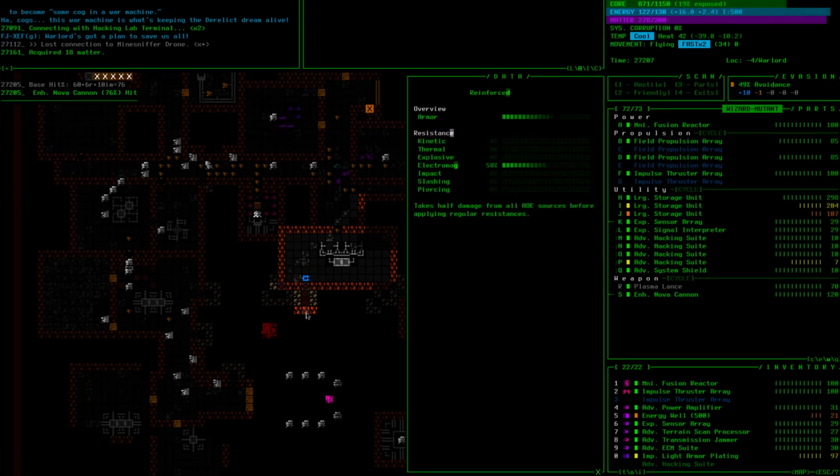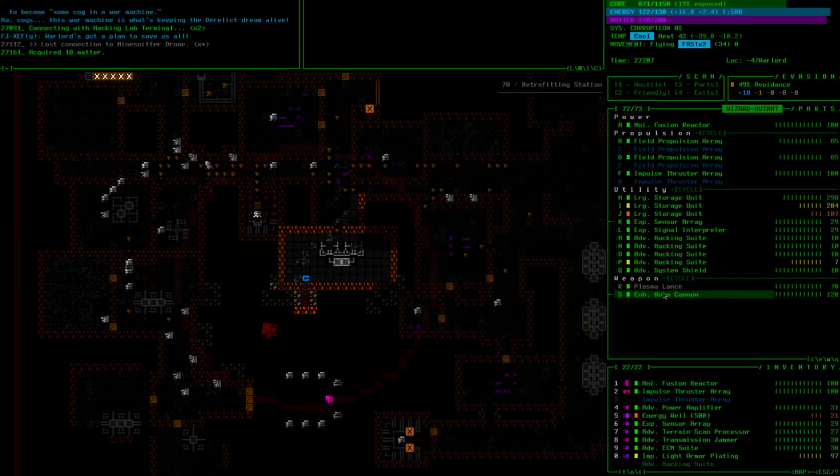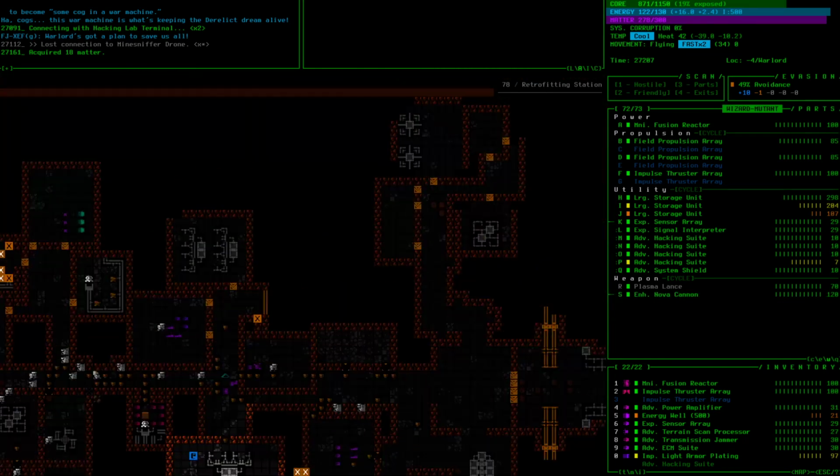Oh wait, that's not gonna cut through, is it? 56 armor. Only does 45 damage. Well, that's too bad. I guess we're not getting the Warlord stash, which is really the only reason for us to come here.